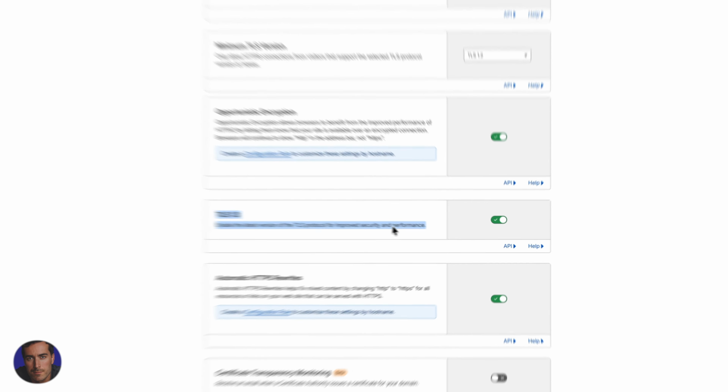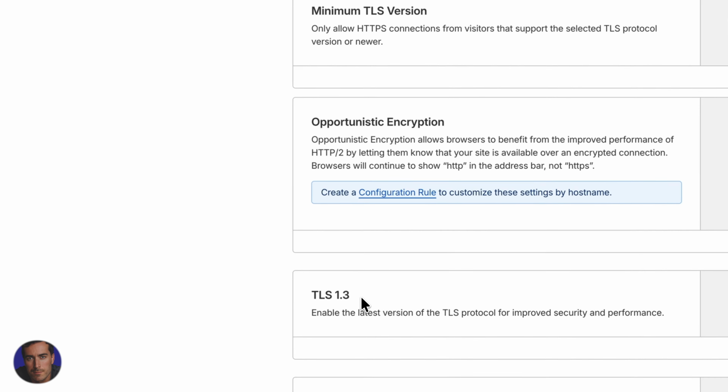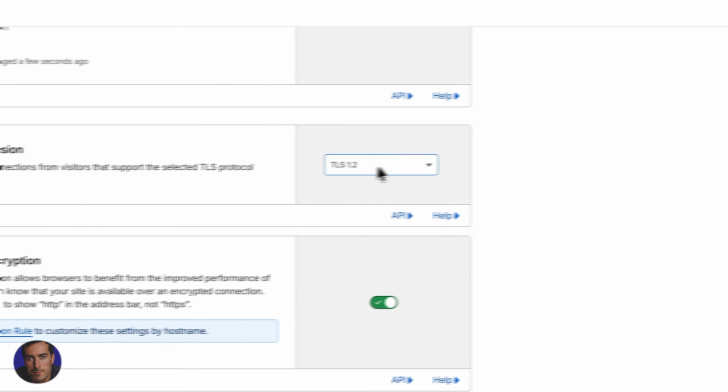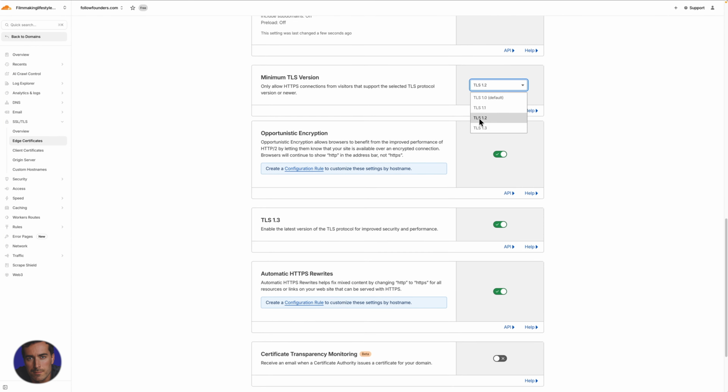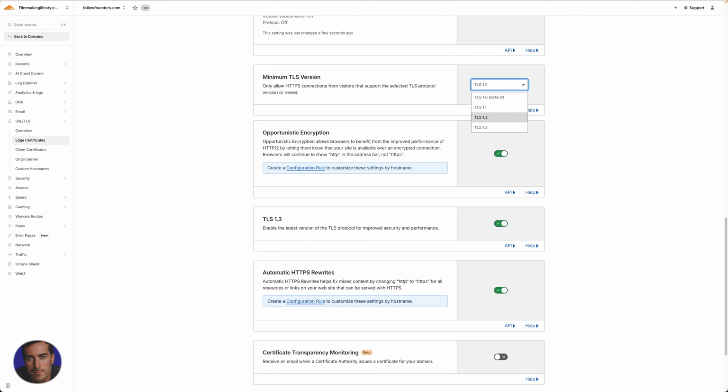Essentially, this will default to this type of TLS, and the older stuff, these two, 1.0 and 1.1, won't get through. All you're essentially doing is cutting out some old random scripts and bots and stuff, so you're cutting out a lot of bad stuff.